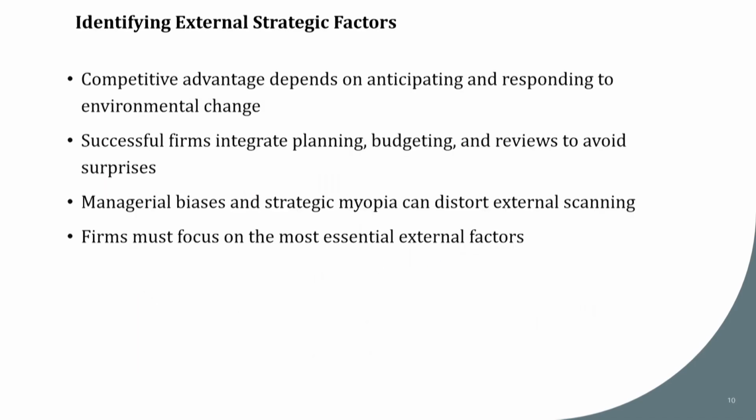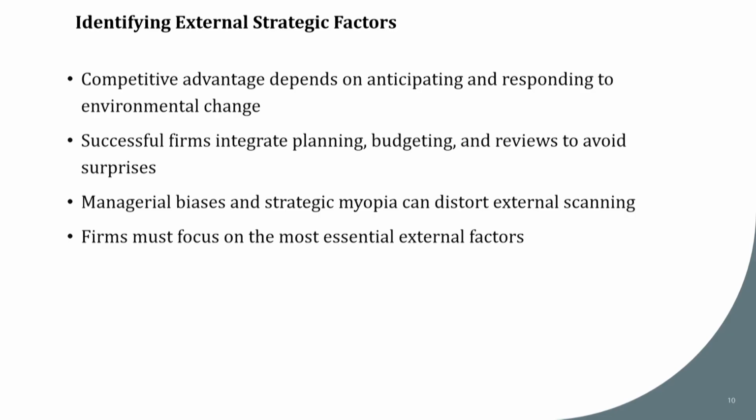So moving further, competitive advantage arises when an organization can identify and respond to external changes faster than its competitors. So it's just like the early bird. Those who are early to identify the challenges and respond early will survive in the industry, and they will make more profit, and they will be more competitive. Research shows successful firms have well-defined systems that integrate planning and review.